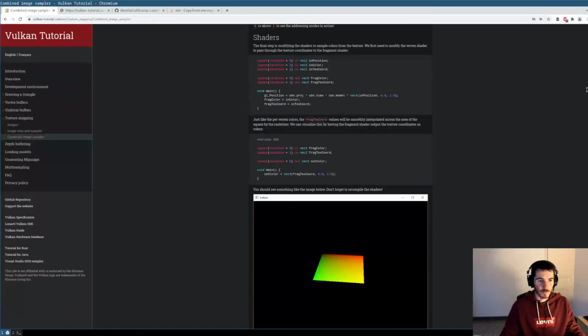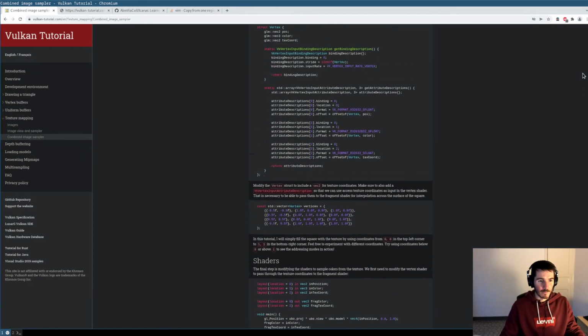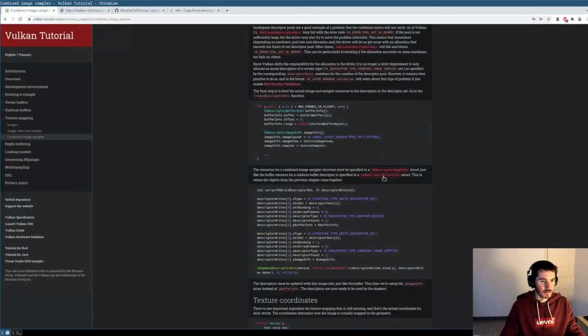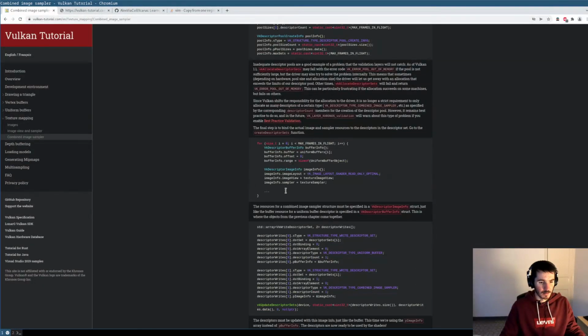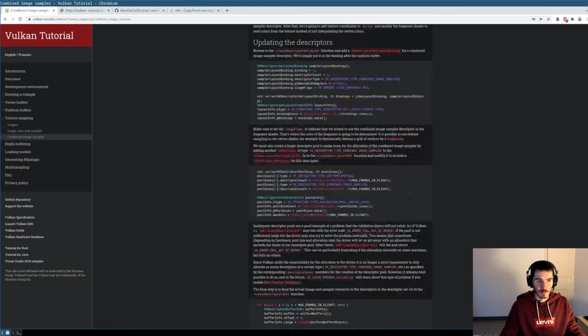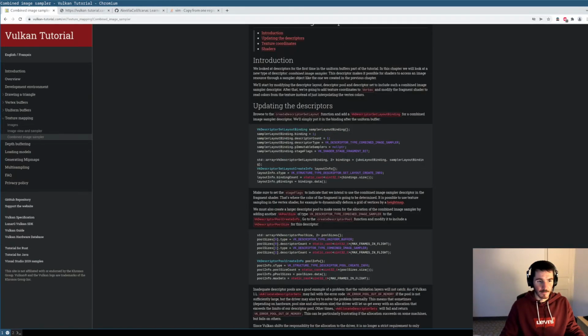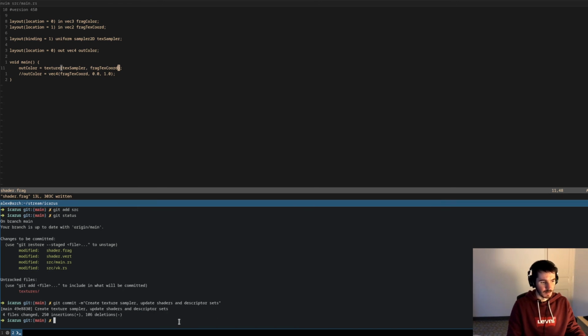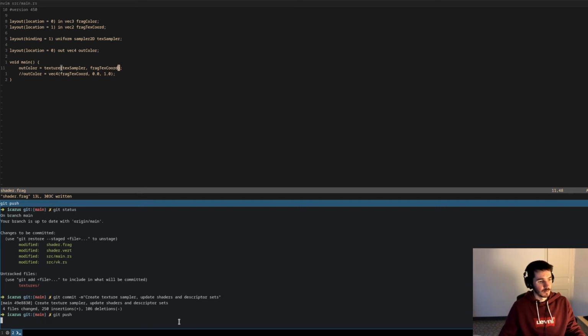We also created this new combined image sampler, right? Update shaders and descriptor sets. That should be close enough to what we did.